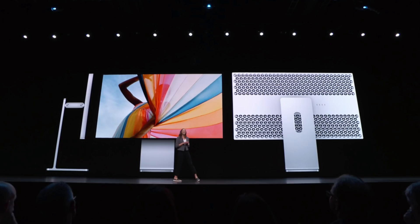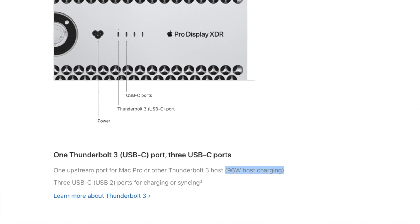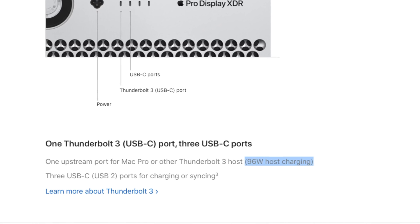Most likely, they're going to advertise it working with the previously announced Pro Display XDR. Apple has detailed that one of the charging pass-through USB-C ports on the back of that Pro Display XDR allows for 96 watts — Apple themselves confirmed that. So for people who want to, with a single cable, connect their MacBook to that 6K external monitor, you'll be able to do that while also charging the 16-inch MacBook Pro and outputting the 6K image. That's in theory what they're likely going to demo.